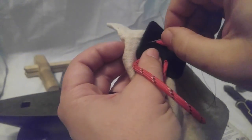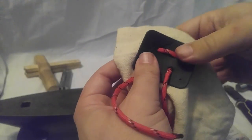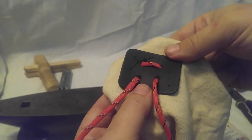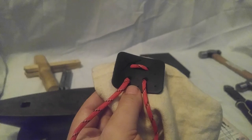You want to thread it all the way around — not as many holes as possible, but make sure you thread it all the way through. When you thread it all the way through like this, it'll make it secure to your armor and hold whatever piece of armor in place properly.